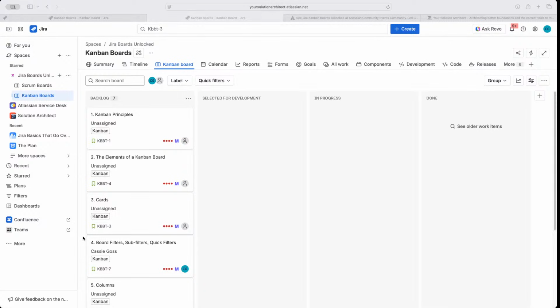How clever, right? So I've put together this board for you, and essentially we're going to walk through each of these tickets or cards that you see here and learn a little bit about Kanban, and then learn about how we can use Jira to practice these Kanban principles. So let's dive into this first ticket.